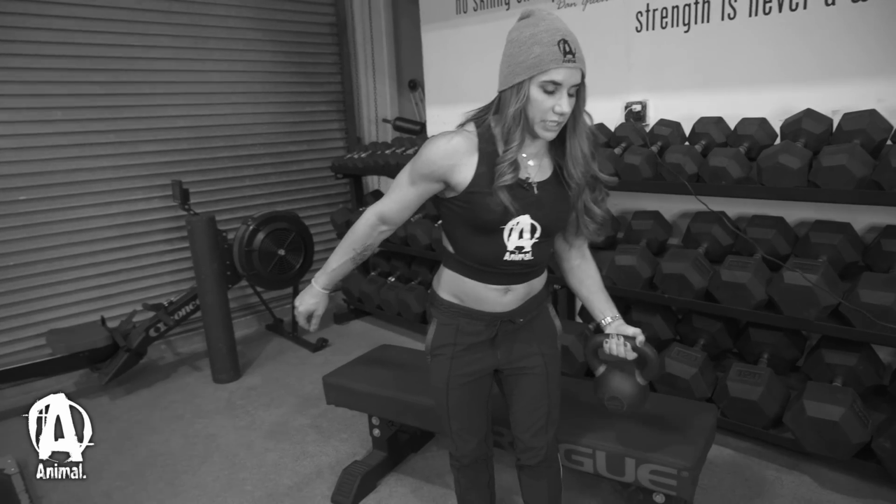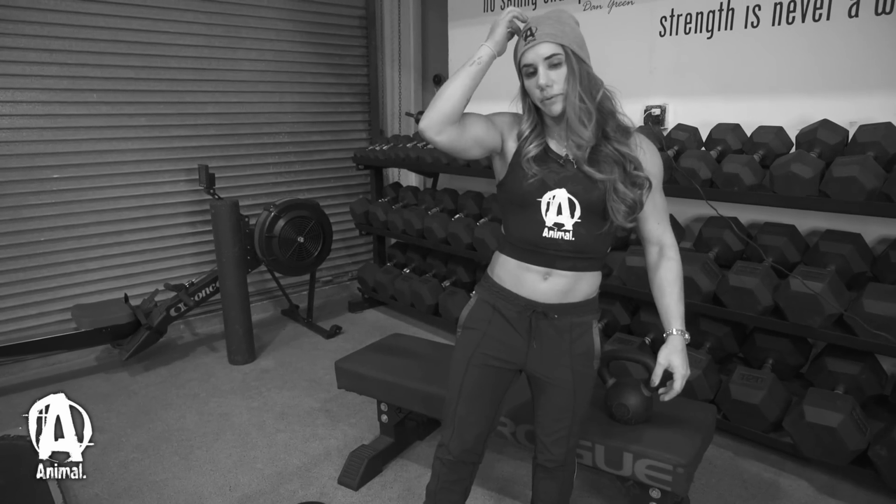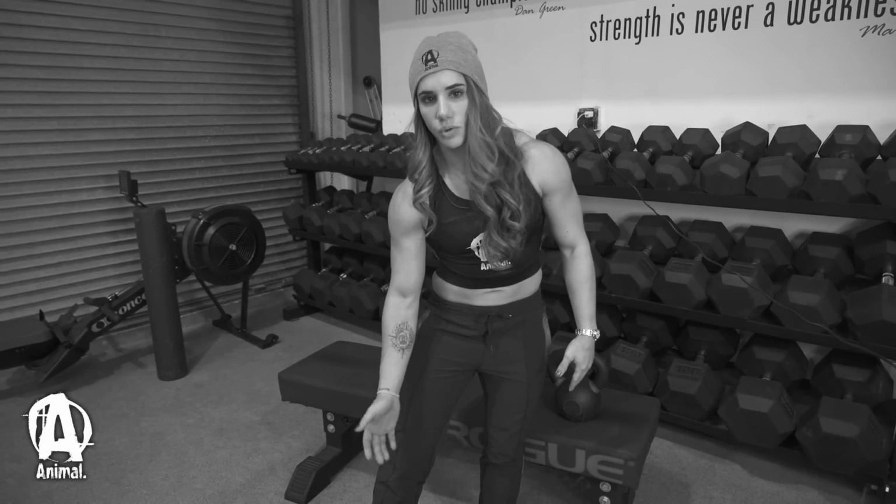Not only is this movement great for warm-ups, but it's also great for people who have had any sort of knee injury, patellar tendinitis, quad tendinitis, and that have been apprehensive about putting even weight on both legs. This is a great exercise to expose yourself, habituate yourself to the movement that you're trying to do in an environment that's safe.